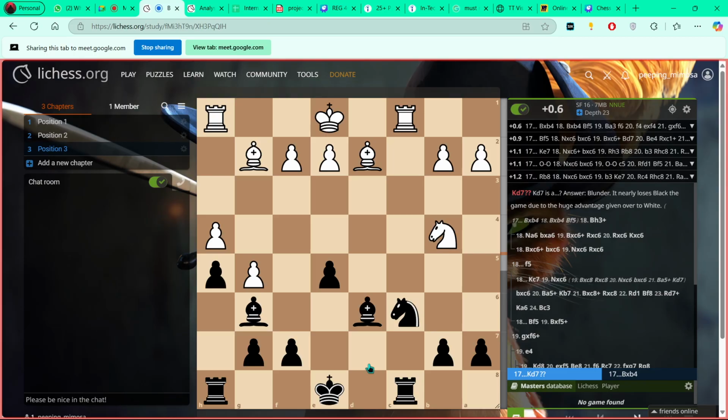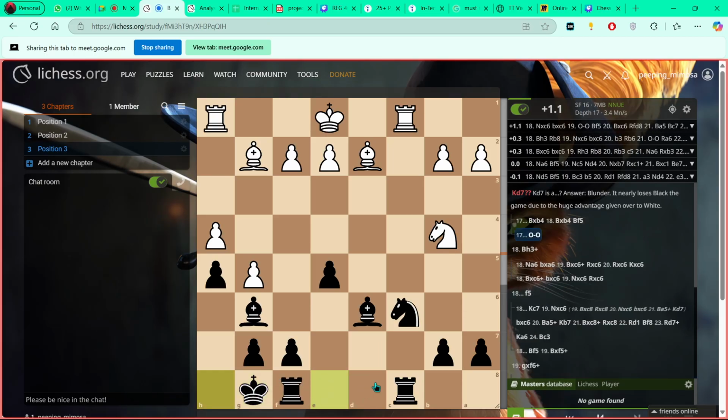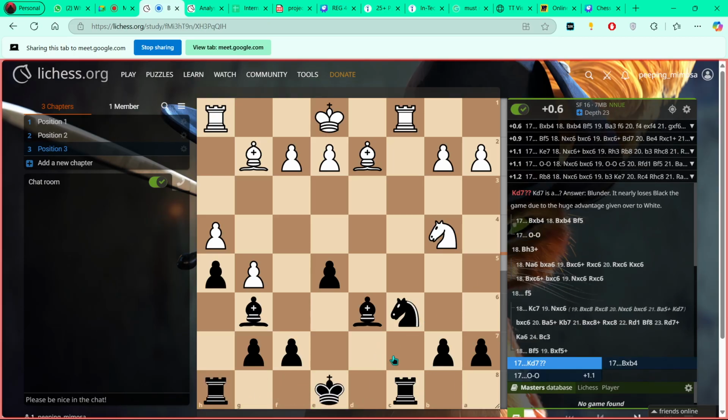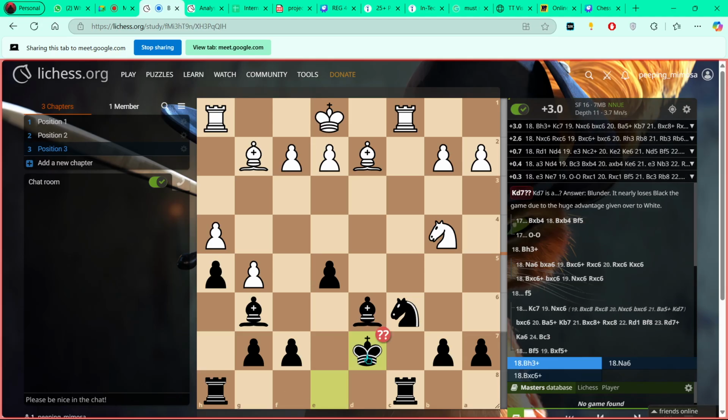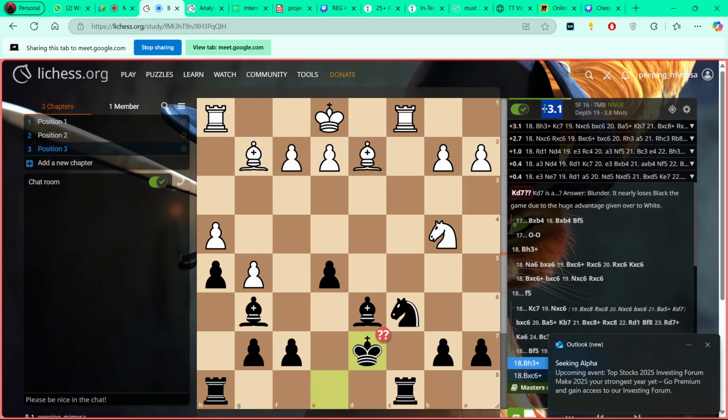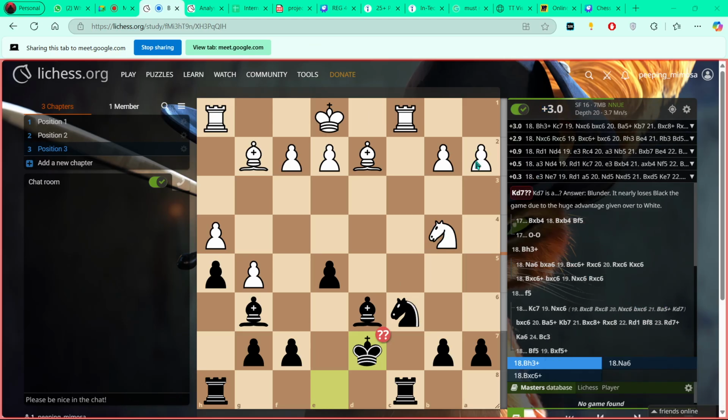But Black, let's say he just castles, that is still okay. It's not that bad, okay, right? But here after he played this, let's see, he played a blunder, +3, correct? You see that? It's almost totally winning for White already. Usually around +2 is very winning, and +1 plus is also already quite winning for your opponent. Okay, so basically this is how you figure out whether your opponent blundered or whether you blundered.